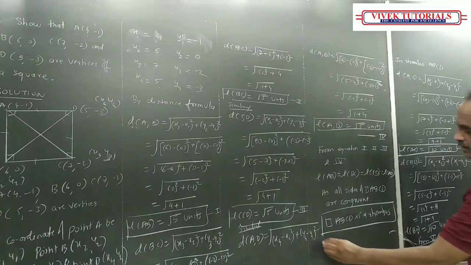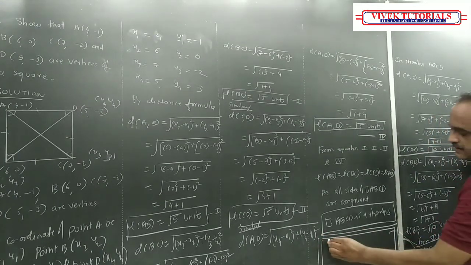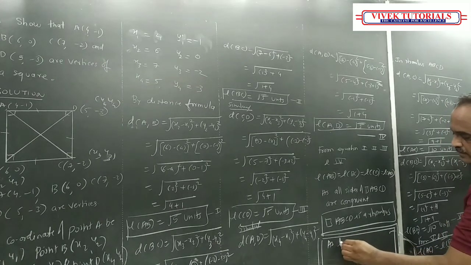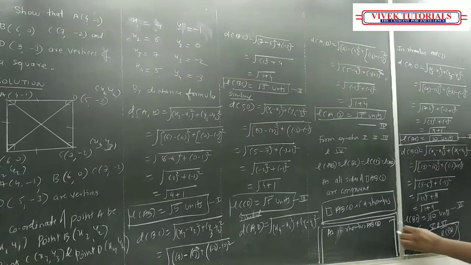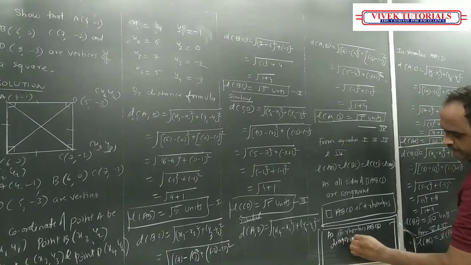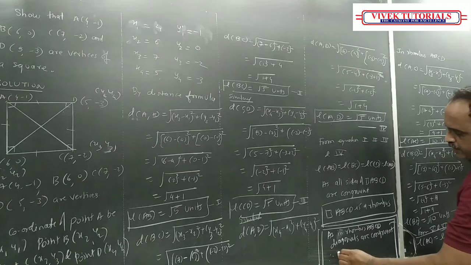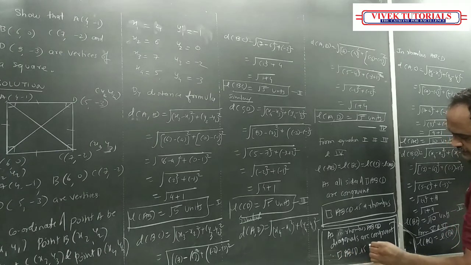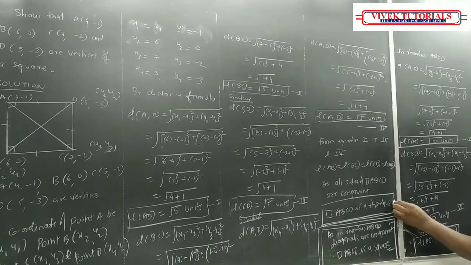and at the last here we are going to write, please look at this final answer over here, as in rhombus ABCD, diagonals are congruent, therefore quadrilateral ABCD is a square. Diagonals are congruent, that is why it is a square. Please students, remember that after this you have to continue like this. See once again.